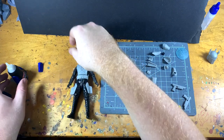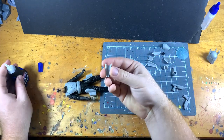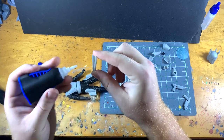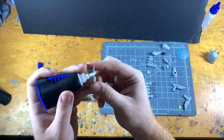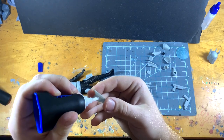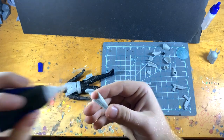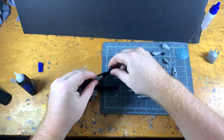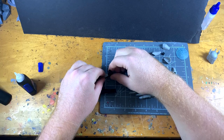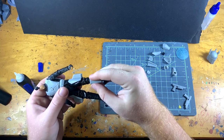So let's go to the bottom, since these will be easy, the shin guards, just no modification to the leg really required. I'm just going to put the glue on the inside of these two flaps on the sides, wrap around the leg. I'm going to turn the foot up so I don't block the articulation when I put this on. It's right there in the center.